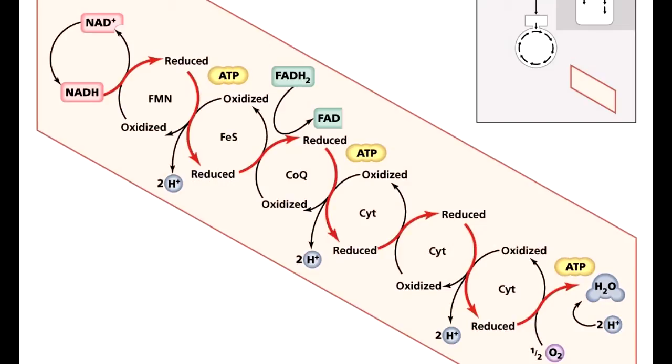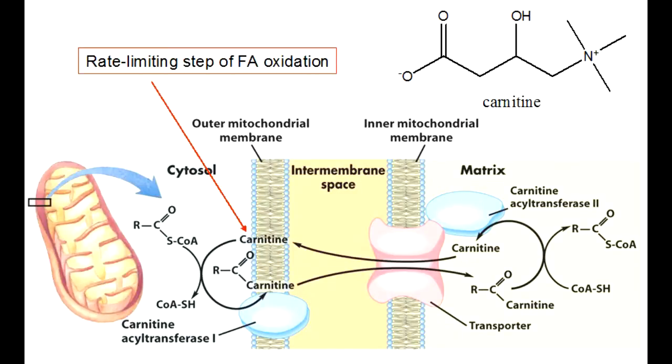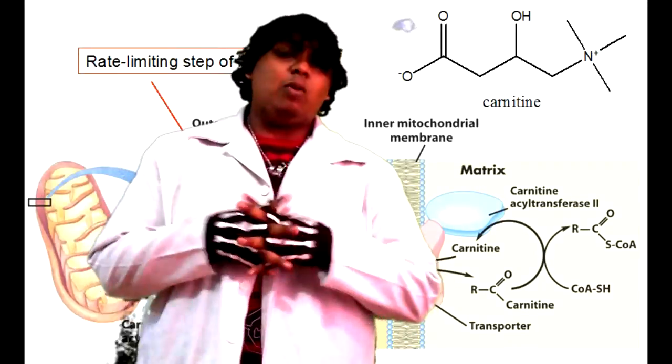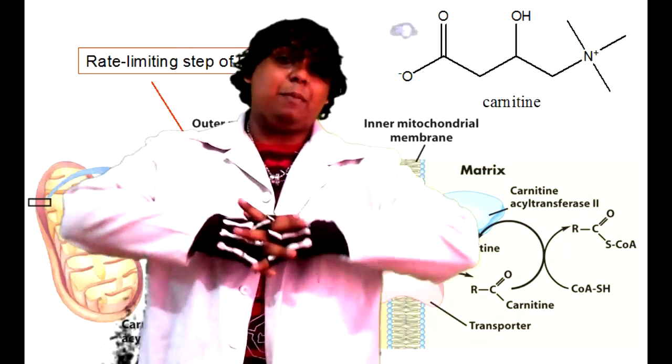And now finally, let's talk about the carnitine shuttle one more time, and this time we'll talk about it in respect to how it is inhibited. It is inhibited by malonyl-CoA. This means that when malonyl-CoA is present - i.e., when fatty acid synthesis is taking place - you will have no beta oxidation taking place at the same time. Because if you're making fat, you don't want to be burning your product at the same time. And with that, gentlemen, brings me to the end of my presentation.